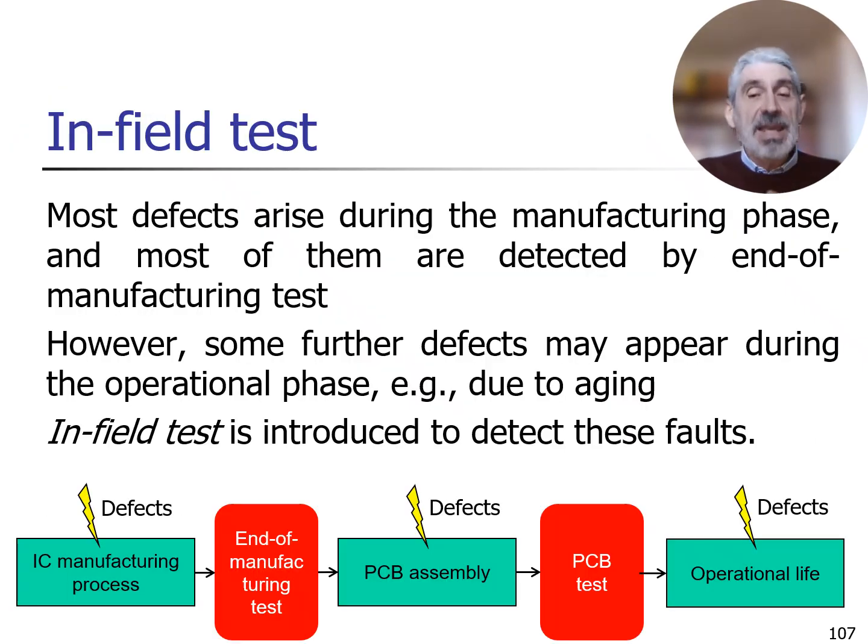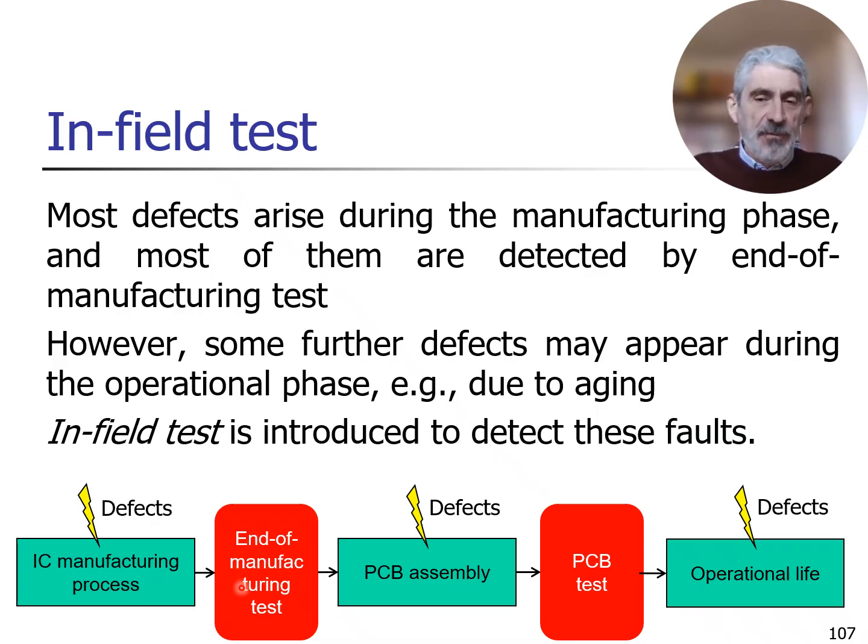A few words about in-field test. At the very beginning of the talk, I told you that we focused a lot on end-of-manufacturing test, but especially with the new technologies, it is important also to perform in-field test. Why? Because today it is important to be able to detect also faults arising during the operational phase. So imagine the manufacturing process may introduce some defects. End-of-manufacturing test is expected to detect them.